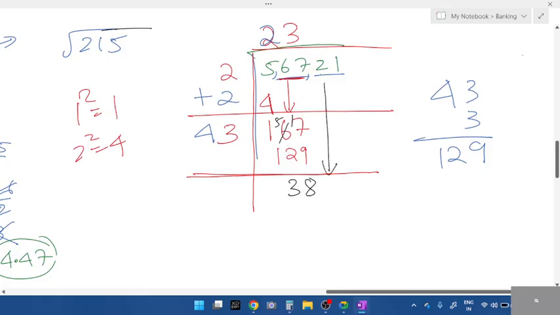This is the square root concept. So you have to bring down two numbers at a time. Not more than that. Two numbers at a time. 21. Then what's the next step, students? What's the new coefficient we have? 3. So what should I add? 43 plus 3 is 46. Now what number should I multiply?